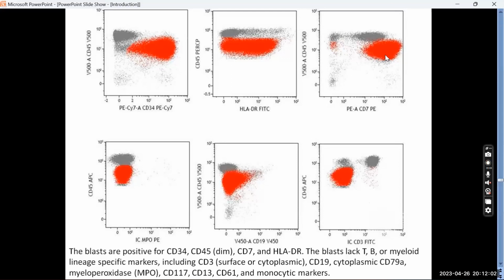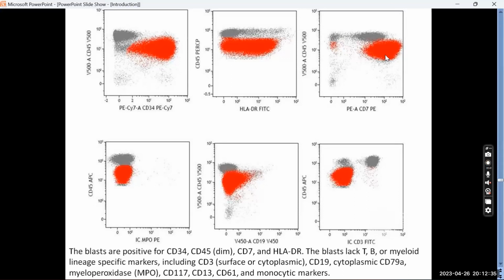So what do you want to call this? Anybody? I have interpreted the markers for you. Anyone wants to give a diagnosis? So this is a case of acute... PPDCN markers were also negative, like 4, 5, 6 and all. Excellent. Very good. Now PPDCN will not show variable HLA-DR, and getting CD7 in PPDCN is also unlikely. I just wanted to rule it out before calling it. I completely agree with you.